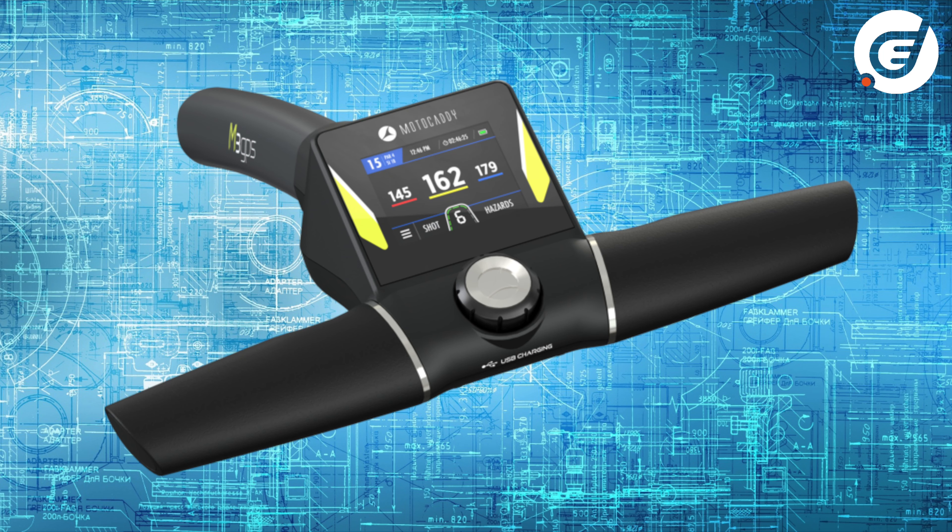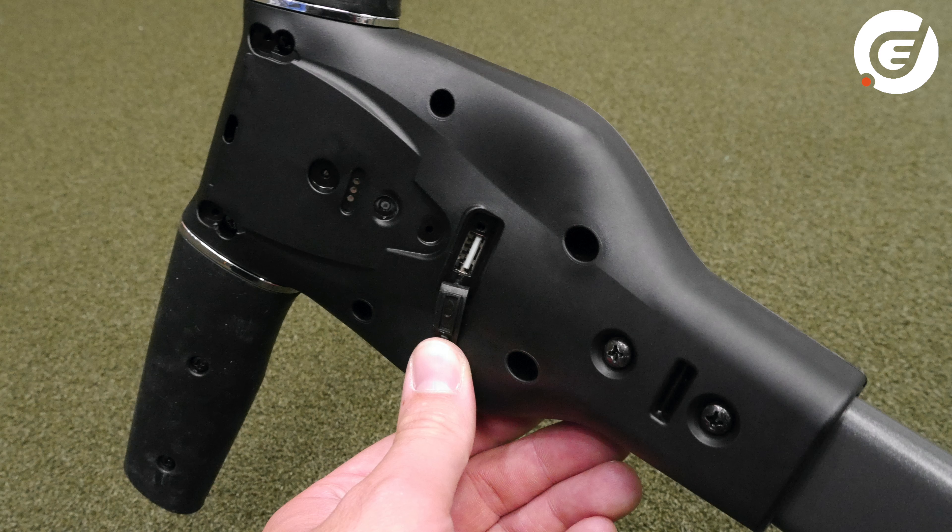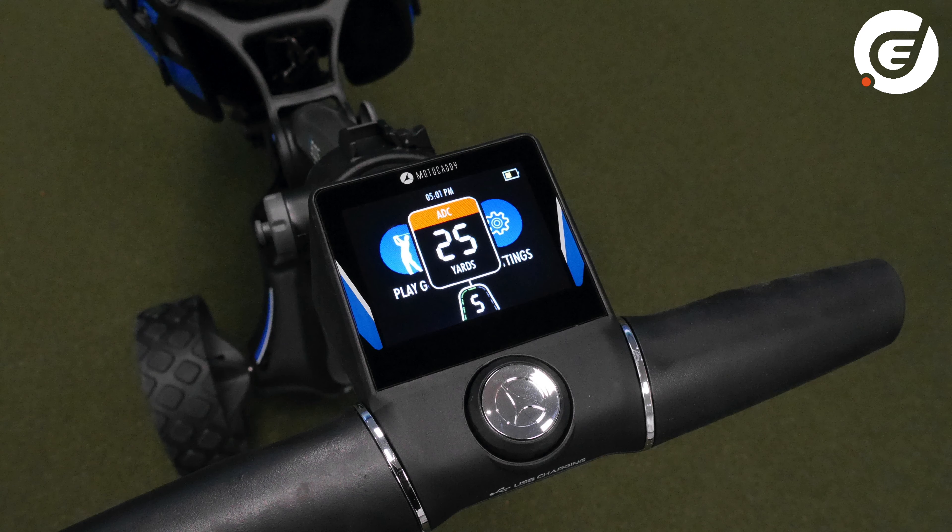Then there's the cool stuff — the technology options. With every season that goes by the advances just keep on coming. In GPS and mapping you can get trolleys with the GPS unit built into the handles with detailed information displayed clearly on built-in screens — a full detailed map of the hole you're playing, or yardages to the front, middle, and back of the green. Most electric trolleys also have a USB port to charge your mobile phone whilst on the course. Most too have automatic distance control, which lets you set a specific distance for the trolley to travel before shutting itself off — really great if you're heading into the trees to look for a ball. Remote controls are also starting to become more popular in top-end models. Great technology, but it does come at a price.